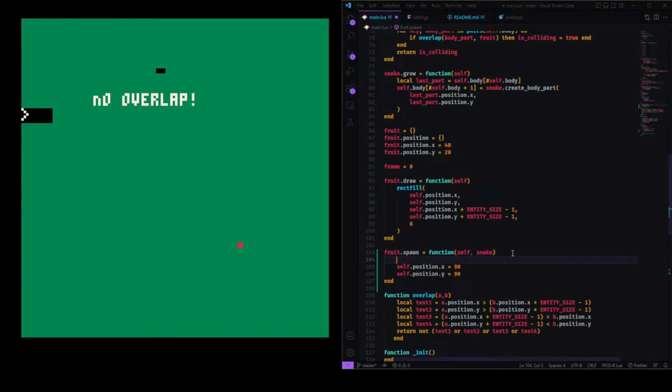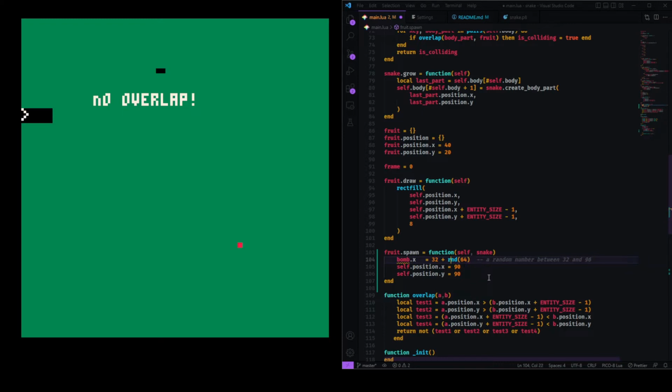But we're still hard coding it. So now, how should we spawn it in a unique position every single time? For this, we want to have some kind of loop, because it may happen that we don't get the correct position in the beginning. But maybe actually we can do the random position first of all. So copying in something from the Pico 8 documentation.